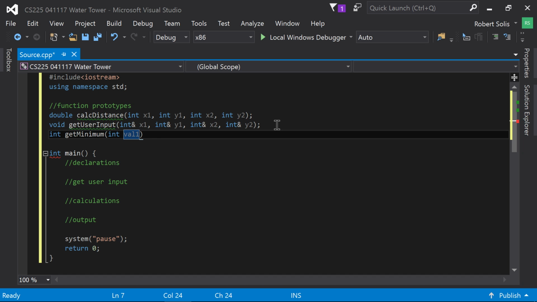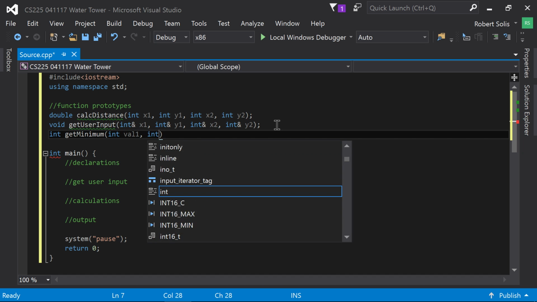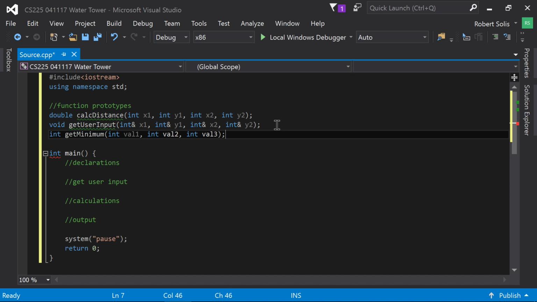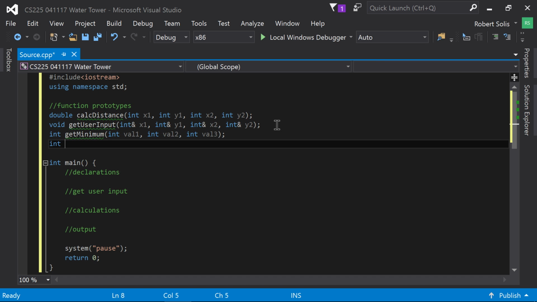You're sending me values. So I'll just simply say value 1, value 2, and value 3. Okay. You send me 3 values, I'll send you back the smallest of the 3. And I want to do the same thing for maximum. So I'll say get maximum. Once again, int value 1, int value 2, int value 3. You send me 3 values, and I'll send you the largest of those 3, because we're going to need that functionality.